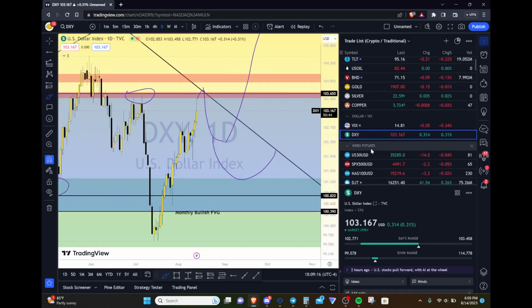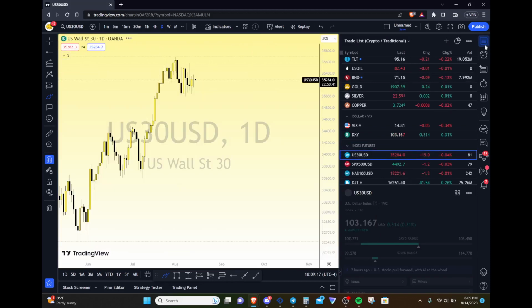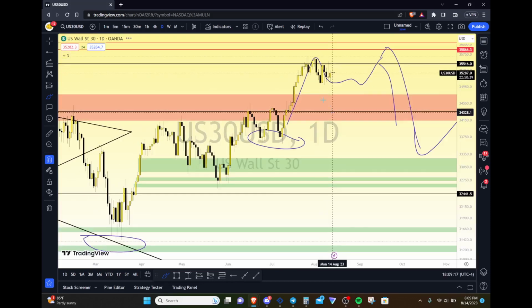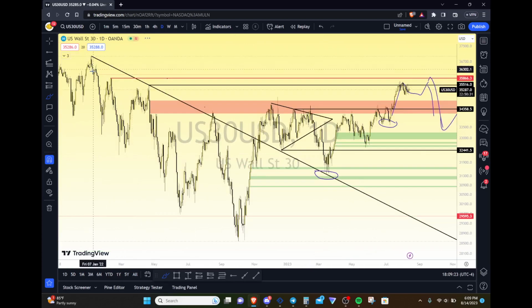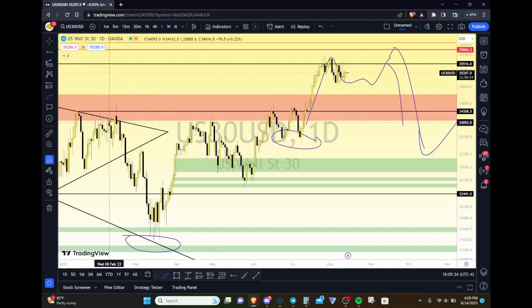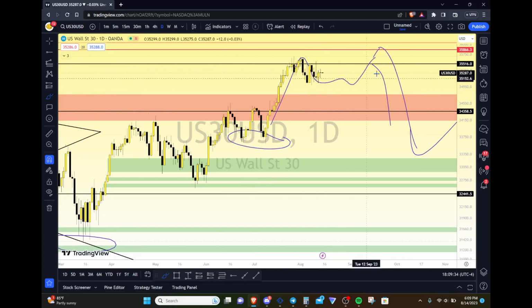Okay, now let's take a look at the Dow. So let's take a quick look at the US markets, starting off with the Dow, also following the doodle so far. So it came into this general demand zone. All right, it didn't go all the way up into this very, very small fair value gap right here, and this is also major buy side liquidity at this red line here, that upper pivot. So we've yet to actually make our way up there.